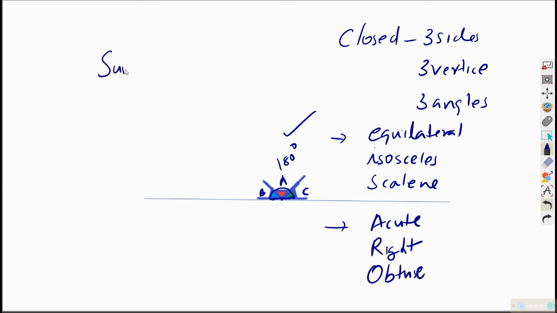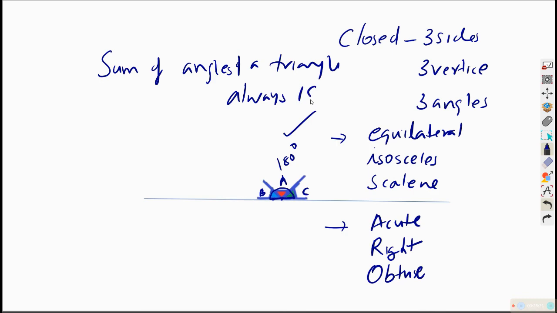And you also studied that the sum of angles of a triangle is always 180. One more point to tell you directly. You know the total is 180. So naturally, if one is 90, the other two together will become 90. That is damn sure now. So suppose if one is 10 degrees, the other is 70 degrees, the third angle will be 100 degrees. That means the total of the angles must be 180 degrees.